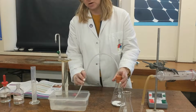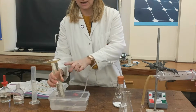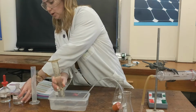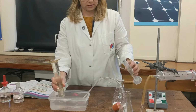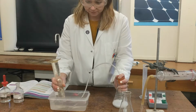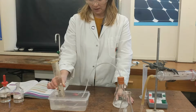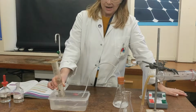This time this has got to be underneath the measuring cylinder to ensure that the gas is going straight into there. And you've got your divisions on the measuring cylinder here to see what you've got at what particular time, every 30 seconds. So again, we will put in the 40 centimetre cubed of acid. So its reaction started straight away. And you can see the bubbling of gas that's being produced, carbon dioxide gas that you're making. And you can read on here every 30 seconds or less or more how much gas is made.